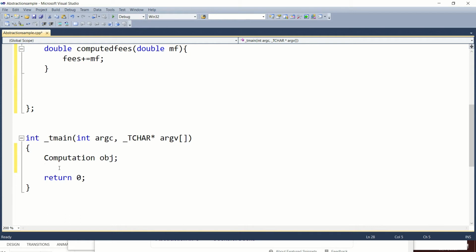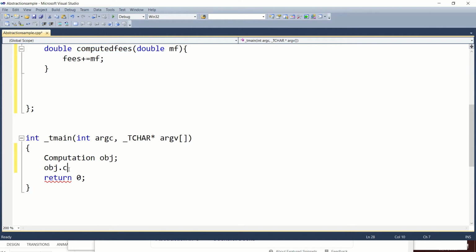Then we have to create our object, and our object must return a parameter. So this is our function computed fees.